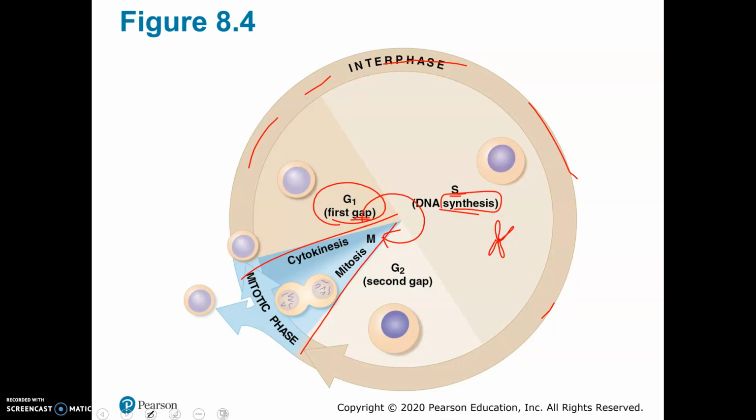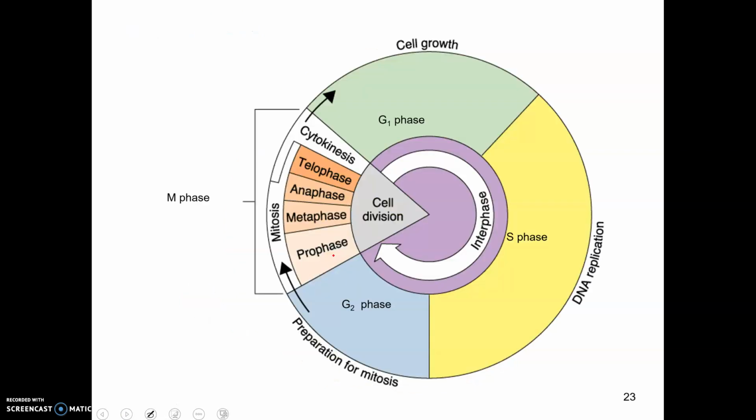They're duplicated chromosomes. Same number. You don't double the number of chromosomes. In our cells, you would have 46 chromosomes here. You would still have 46 here, but now they're 46 X's instead of 46 little sticks. G2, gap 2, stands for gap 2. The cell would prepare to divide. And then mitosis. This is where the cell would actually divide, make a copy, and then you would start the whole thing over. This is actually a better picture of it.